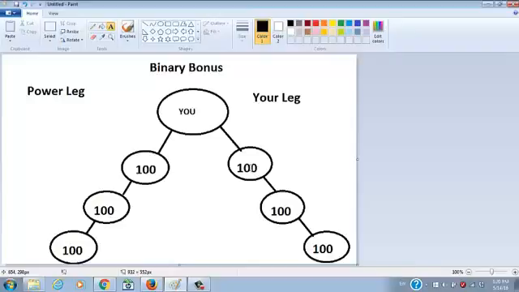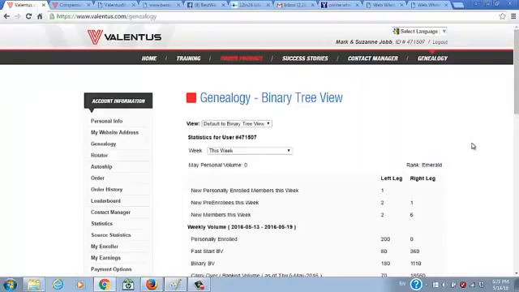What we usually recommend when we're bringing people in is to put 3 people down your power leg, which could be the left or right leg depending on which side you're on, and then start to bring people down your other leg, continuing to add the people below you in that leg. So 3 on this side, and then continue to add the rest of the people on the other side. Usually we recommend alternating back and forth at first: left leg, right, left leg, right, left leg, right. Then after the 6 people have been added, put everybody else straight down the side. This will help build your business at a good level, and it will also start to unlock the compensation plan. So let's take a look at this example here.